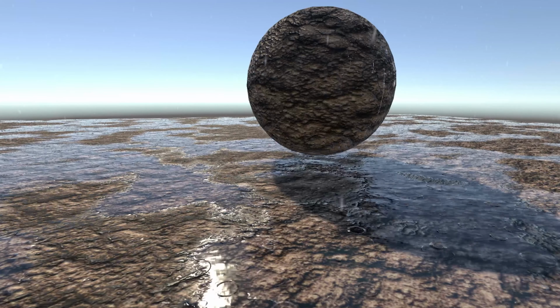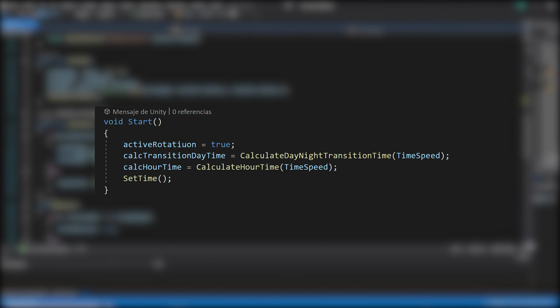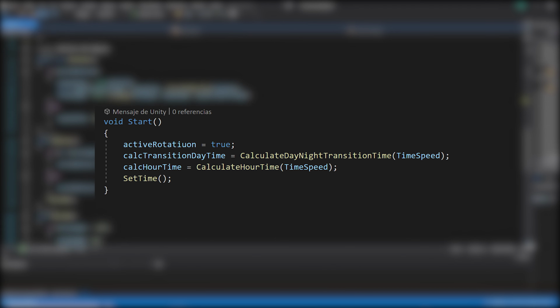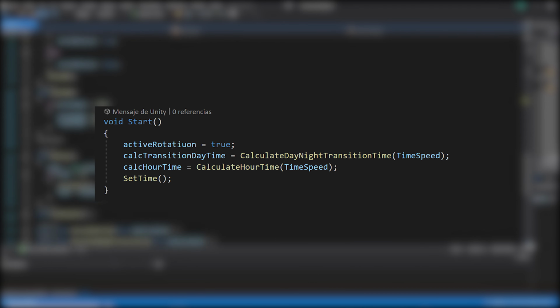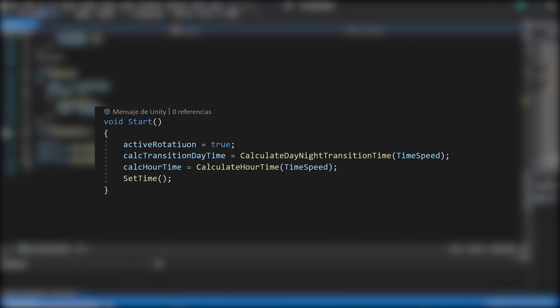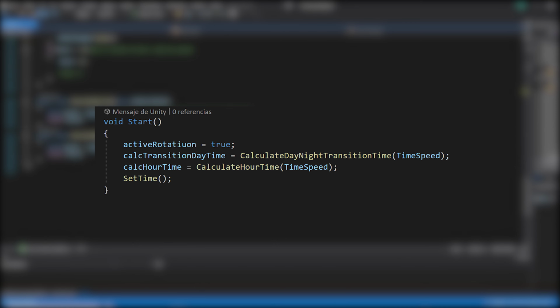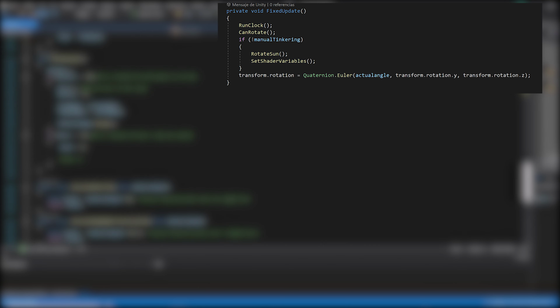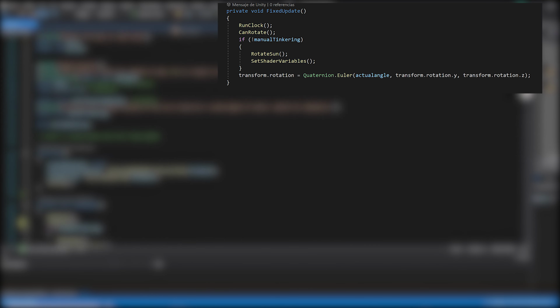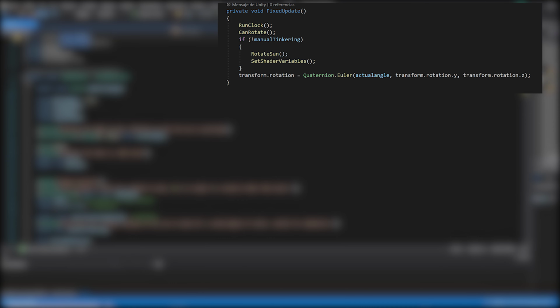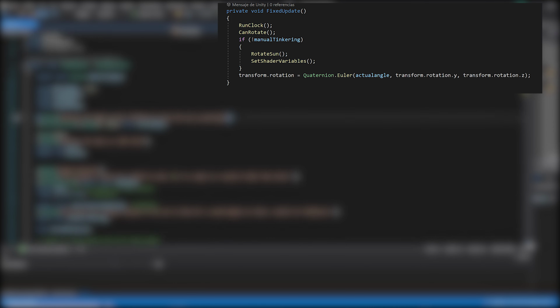The first incredible thing we're going to take a look at is the time system. In this case we called it time handles. We have this system. At the start, the first thing we need to do is enable the rotation, so this thing can rotate. We also calculate the transition times we're going to use for lerping. If I change the time an hour takes in the game, these transitions will change. We're also going to have fixed update right up here in the top right corner of your screen, so you can always see the reference we're going to take a look at.